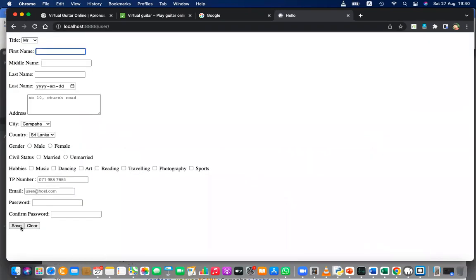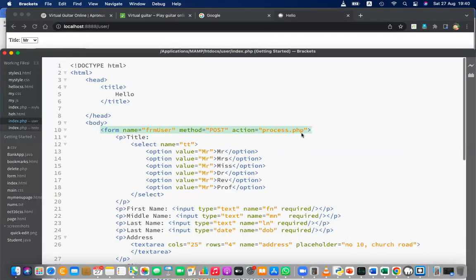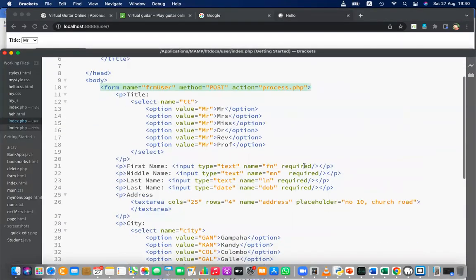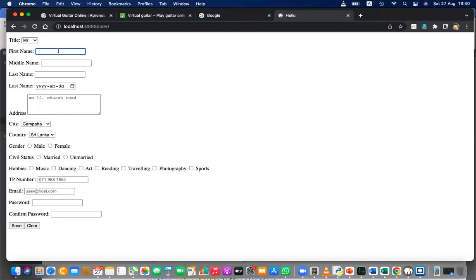When you submit, actually I have to fill this first because I have done the validation. These fields are mandatory because I have given them as required. Here you can see, when a field is given as required, it becomes mandatory, so without filling it we cannot move to the next. So let me fill the values.